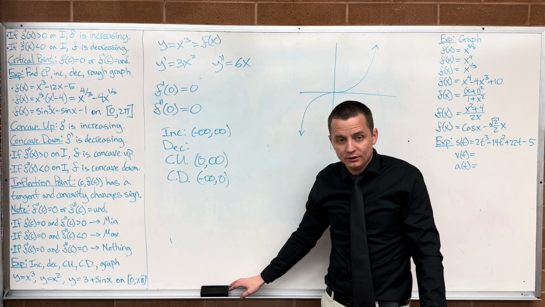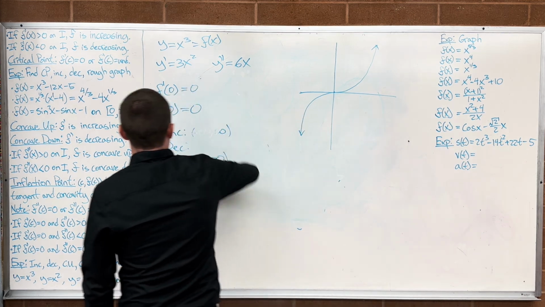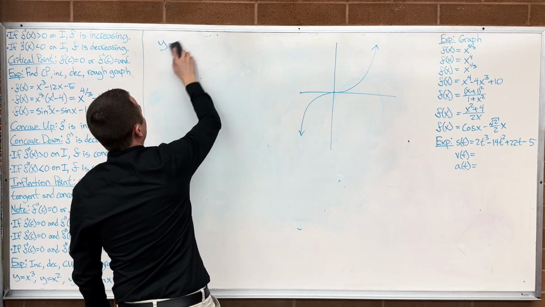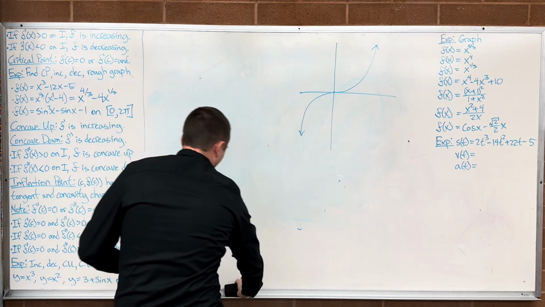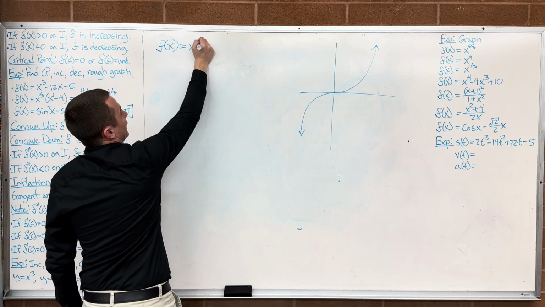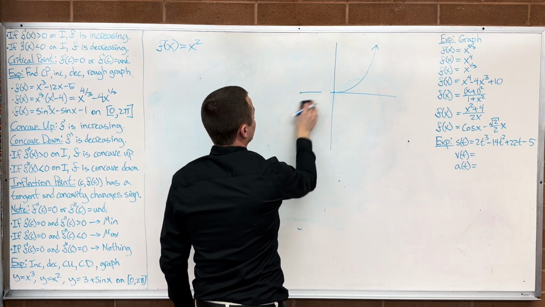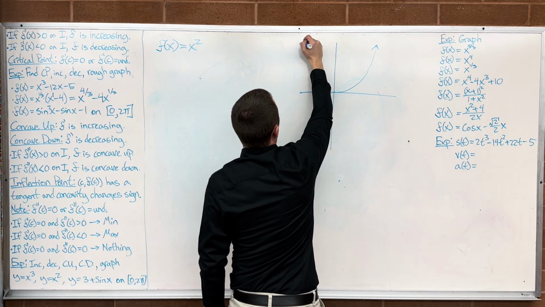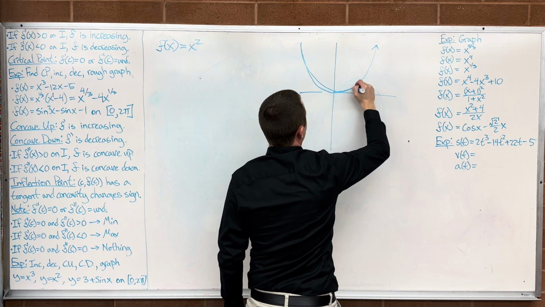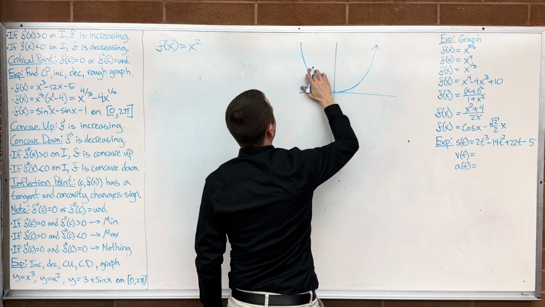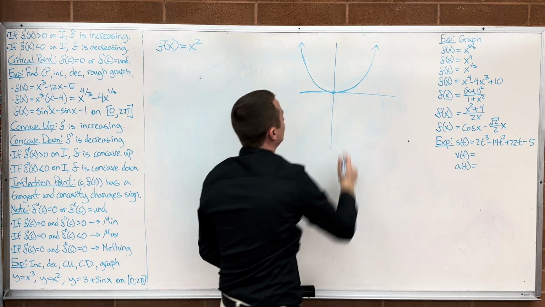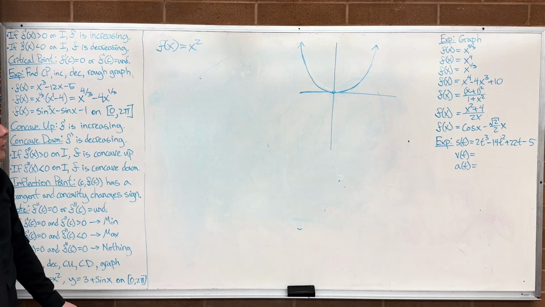Our next example, y equals x squared. I'm picking ones where you already know the graph intimately so you can see how all this relates to the graph. Rather than writing y, I'm going to write f of x, so we can plug stuff in. f of x equals x squared. What does this look like? Very roughly, some parabola. Stretch it out a little bit, but who cares? That's just changing scale.